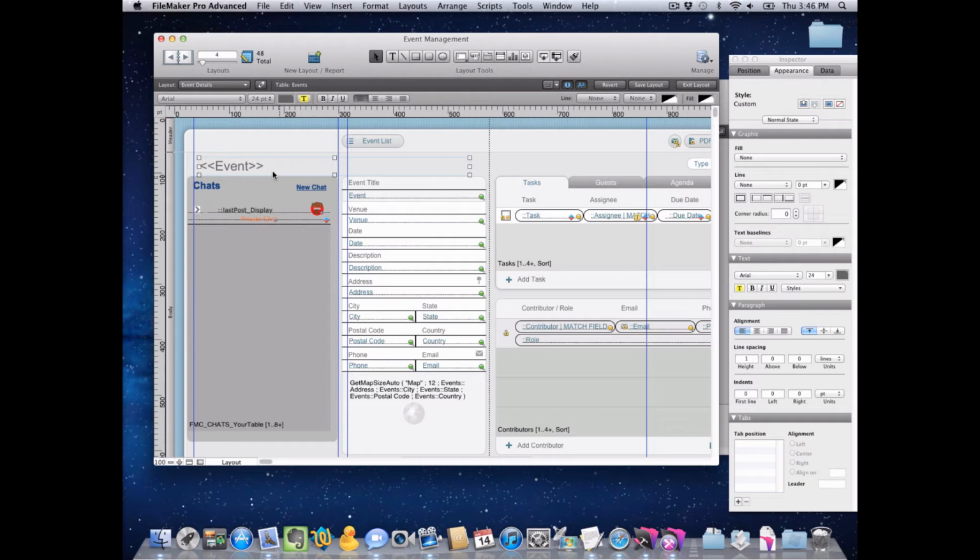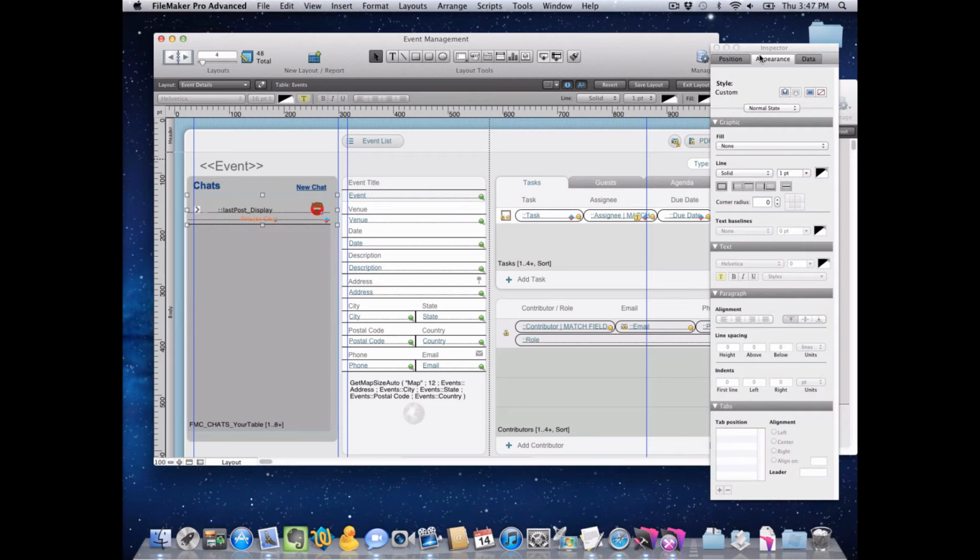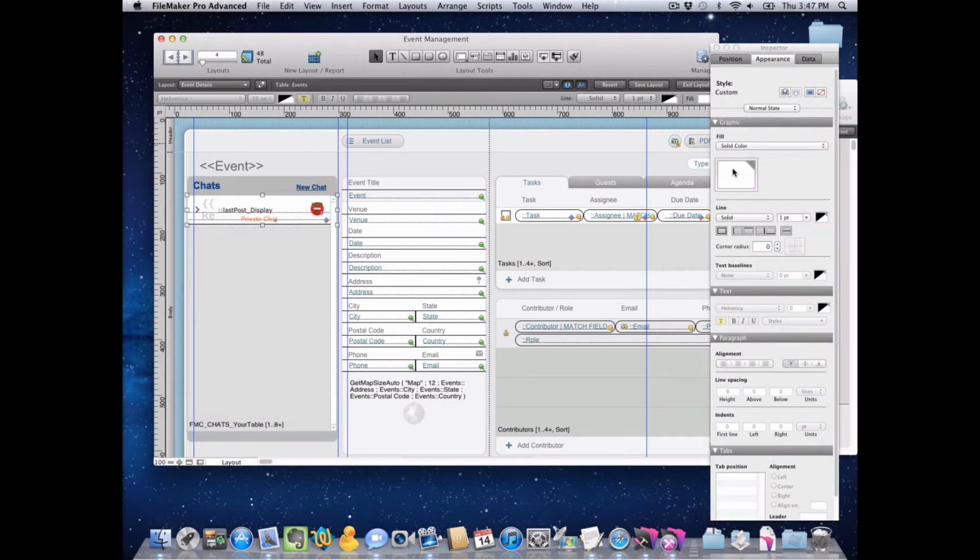I did notice, I think because we're using a theme here in FileMaker 12, that the portal color is gray. So what I want to do is click on this portal. We're going to go to the Appearance tab under the Inspector, and we're going to change my fill color to solid and white. That's how it was designed, so I just want it to look like that so you can see the scroll bar well enough. Your solution, you might want to change that color again.